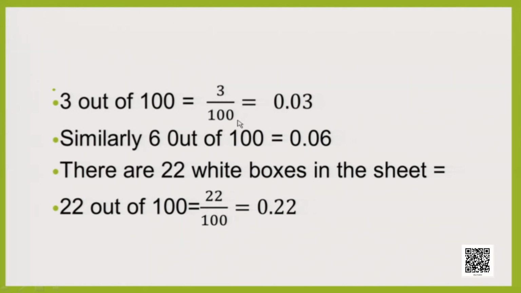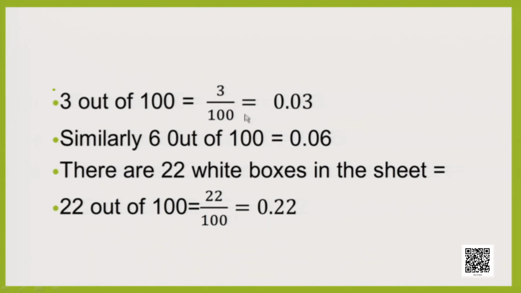Then the next step. There are 2 steps. First you write down 3 as 003. Then count the number of zeros. How many zeros are there? 1, 2. And just count the number of digits from the right and put the decimal point. For example, 003: 1 digit, then second digit, then you put the decimal point here. So 3 by 100 is equal to 0.03.